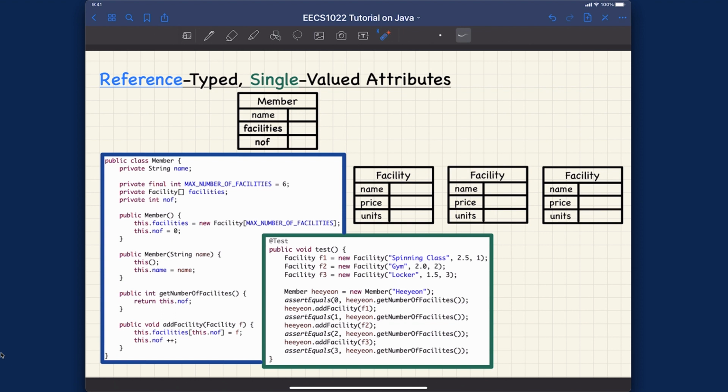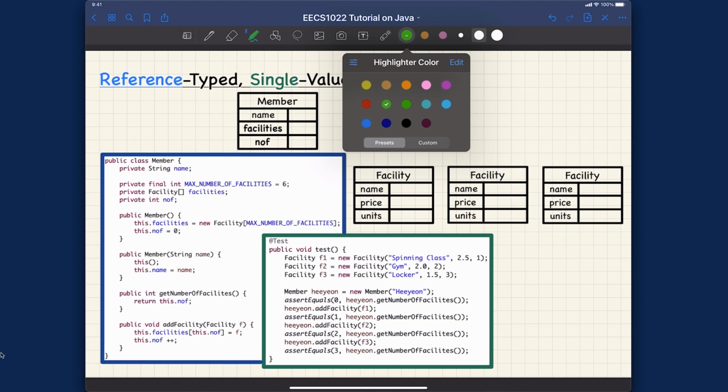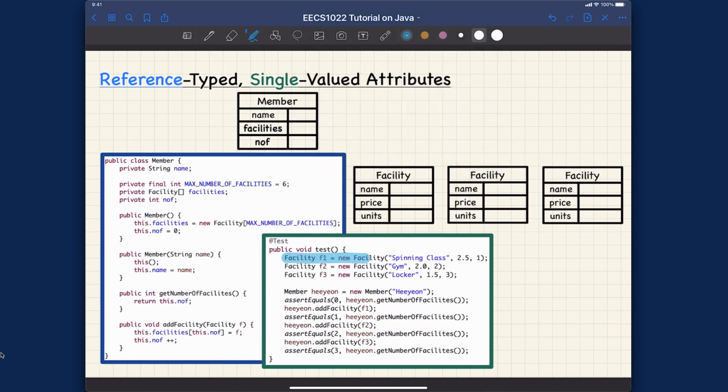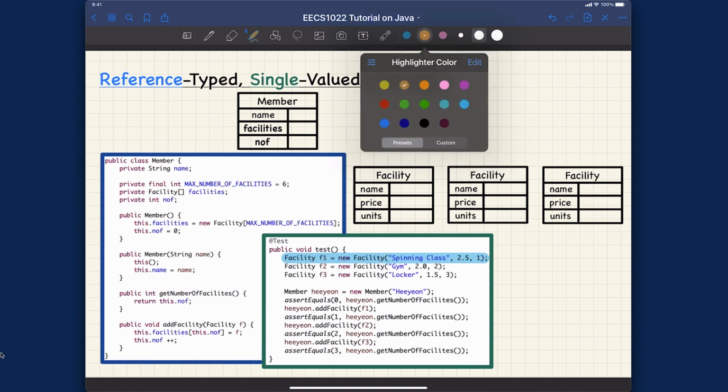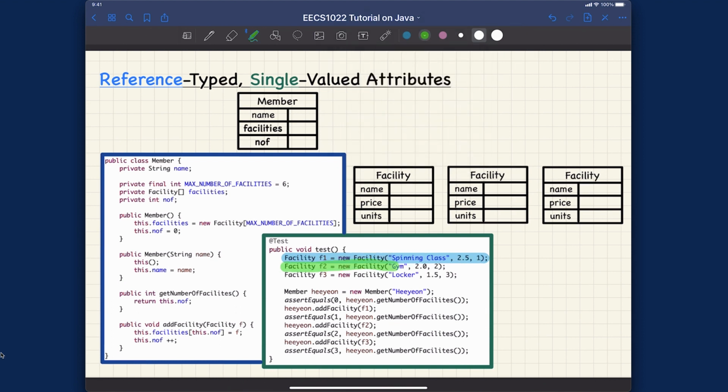Okay, let's now try to trace the code. Let's now create the 3 facility objects. The first one is F1 over here. And then the second one is F2 over here. And the third one will be F3 over here.